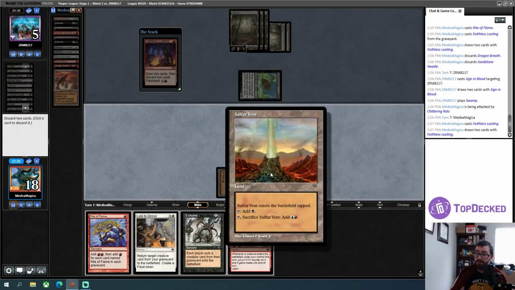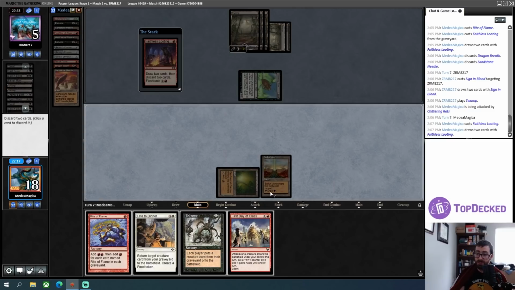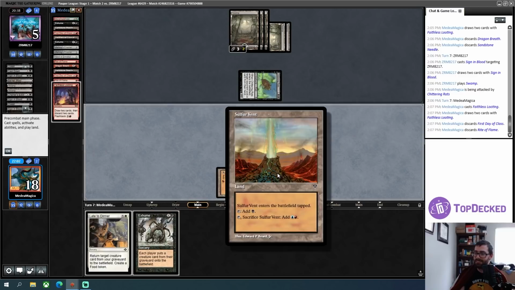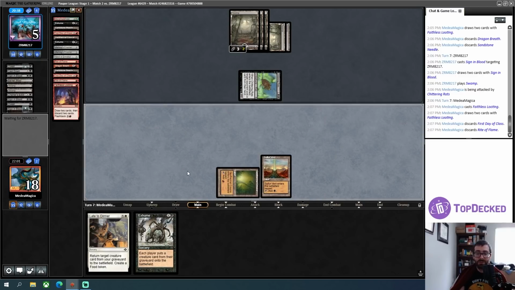There's an Exhume, though. And I have a Dragon Breath in graveyard? Hell yeah. So discard First Day of Class, Rite of Flame. Oh, no. This doesn't make the right colors. Okay. I'll wait a turn.